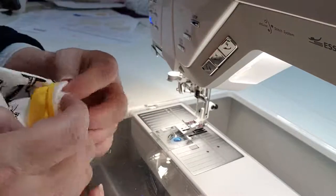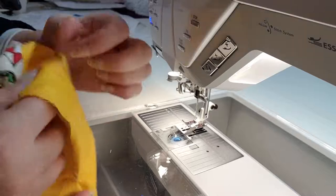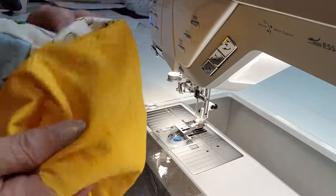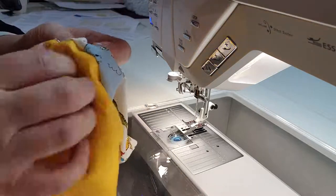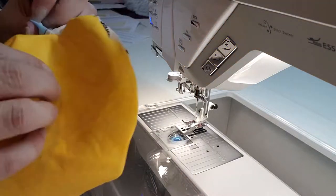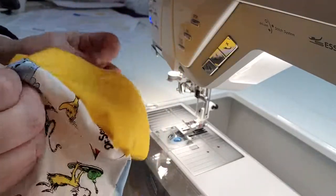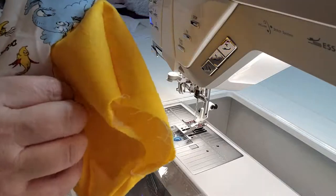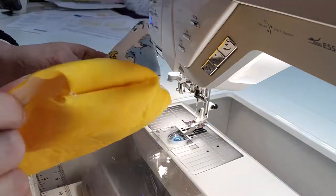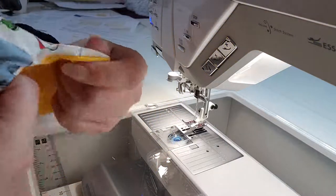And if I did this right, we'll have a glasses case. If not, I will be redoing the tutorial. So let's see how this went. Okay, so once you pull it out, you're going to poke this down inside.